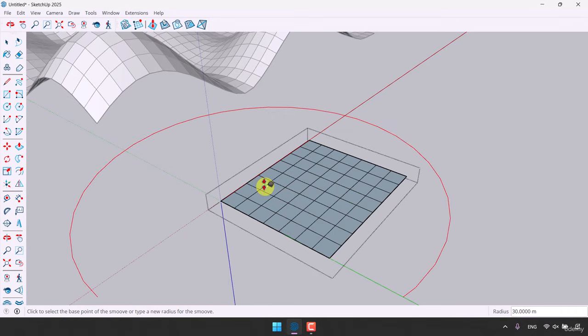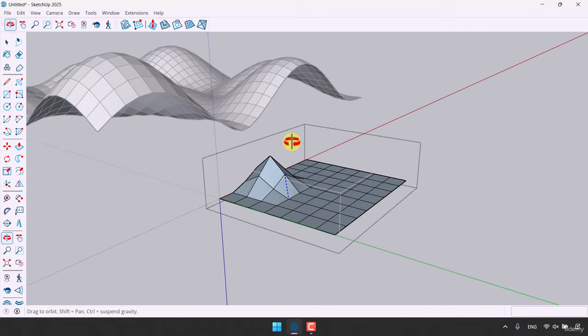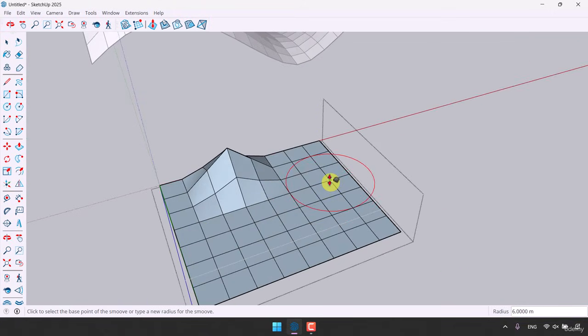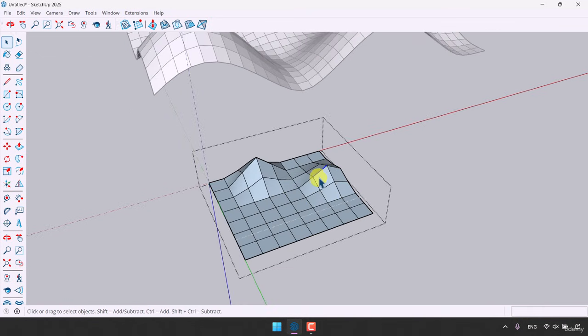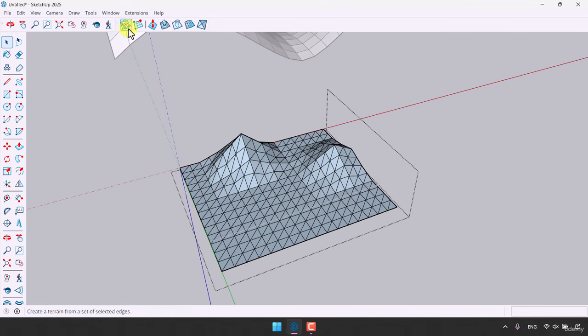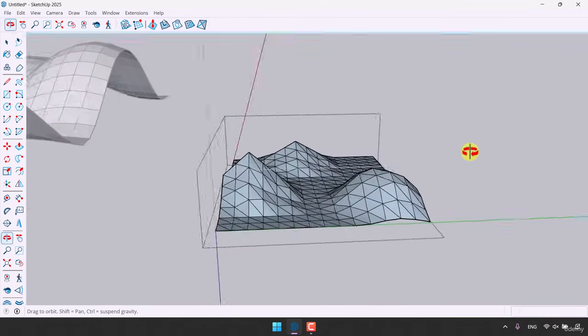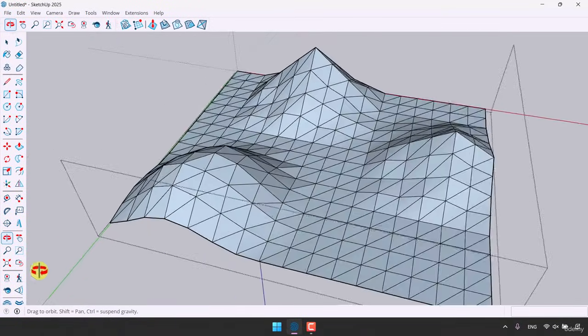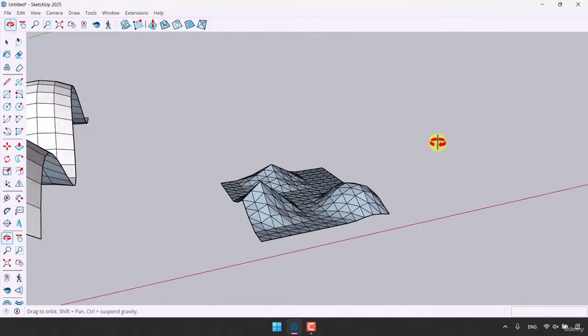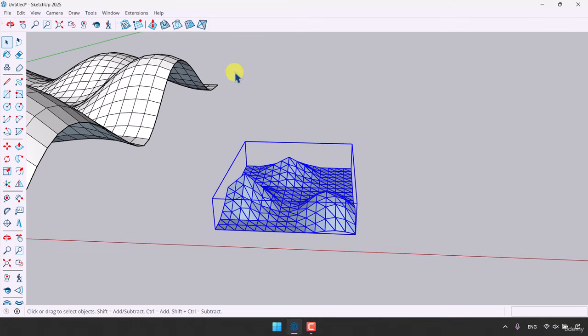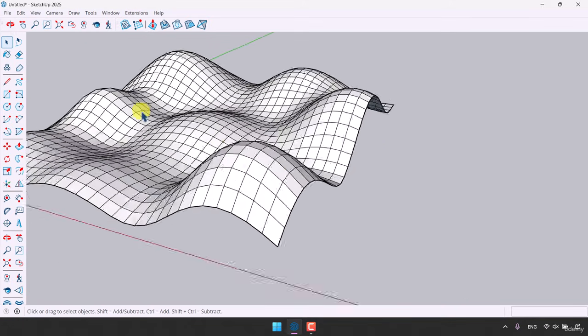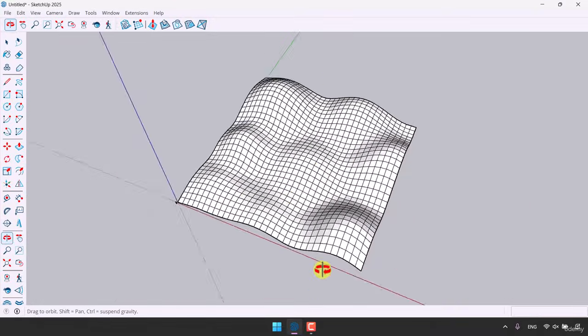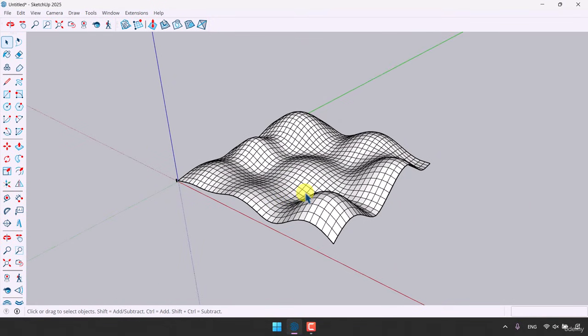If I click on the smooth and change the radius, you can see it will extrude very hard for me and it is very tough. So for this reason, if I select all of it and click on Add Detail, the segments will be increased and it helps me to make much smoother projects and extrusions for my sandbox. So everything is done for me, and this is the only thing about Add Detail, so don't worry about it.